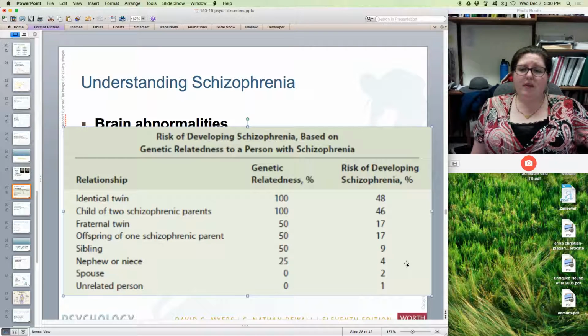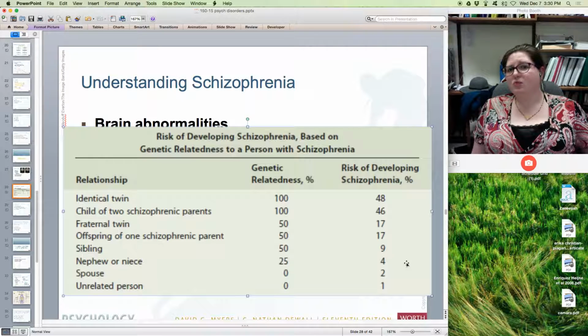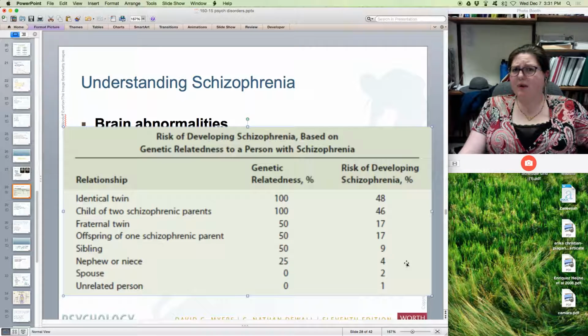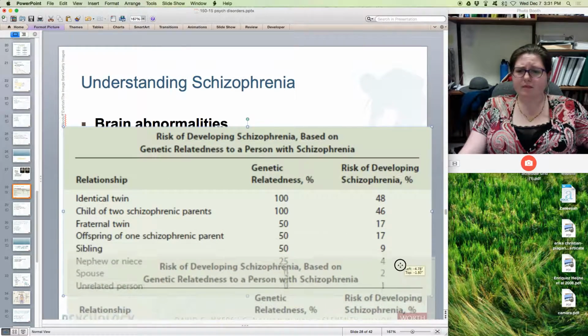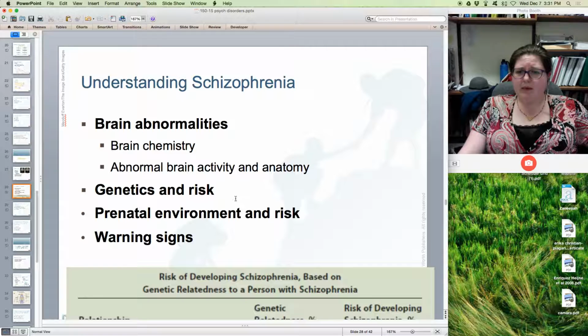Instead, one thing about genes is that you don't necessarily express every gene that you have. So there's the genotype, what you're born with, but there's also what you express, or your phenotype. We know that things that happen right around birth or in early childhood can affect those genetic expressions. And so when we think about risk, we know that it's related to the parents who gave birth to you, not the parents who raised you.